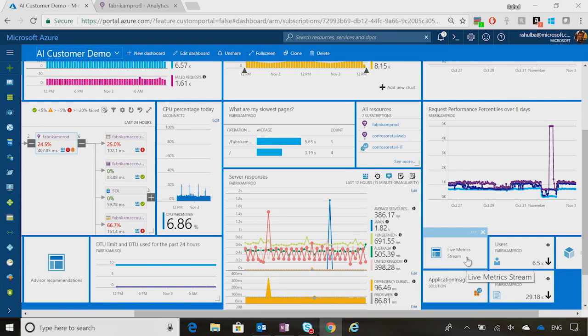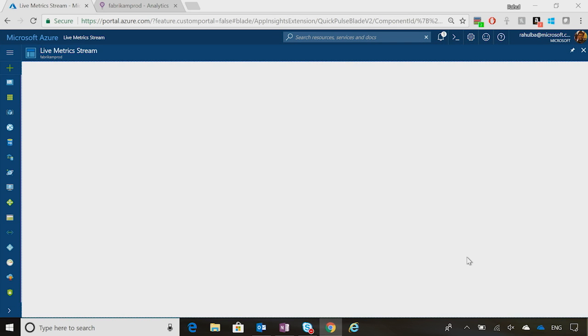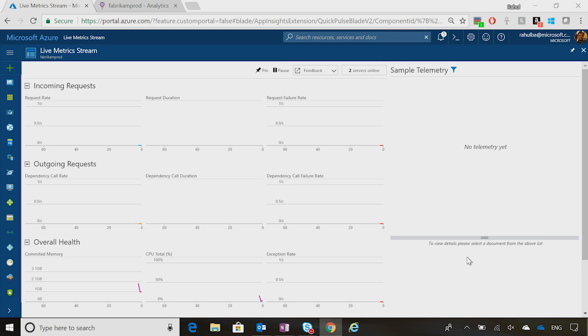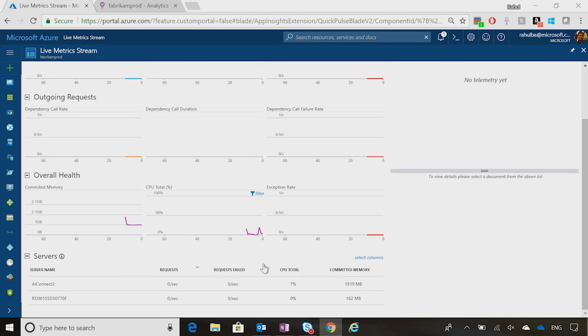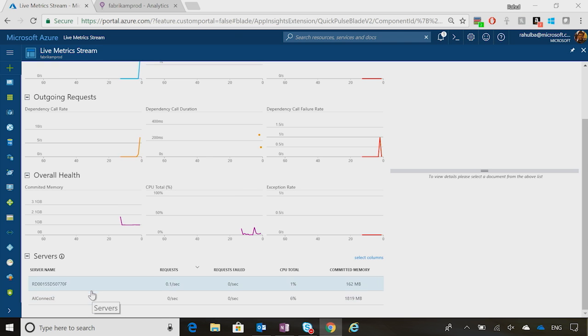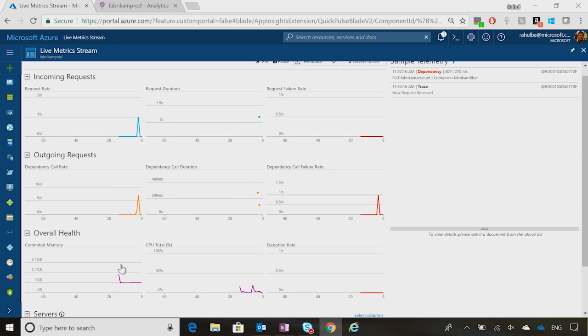Let's see how we can track real-time KPIs with Live Metric Stream. So Live Metric Stream gives you 9 default KPIs on a real-time basis. So you can see request rate, dependencies, and infrastructure metrics like memory, CPU, and exception by default, which you can then filter according to the servers that your application is deployed to.